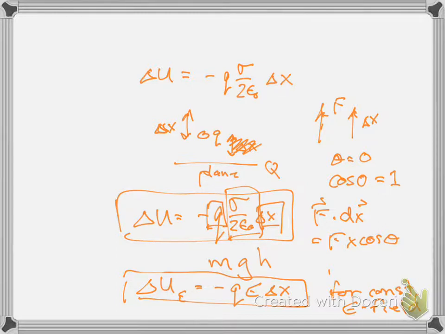Now think about it. In this case, delta U is relative to where U equals 0, and this is just a constant field. And with constant fields, just like with the gravitational field, we didn't have to define our U equals 0 anywhere in particular. You can define your U equals 0 wherever you want. So for the constant field, this is a more convenient definition. Delta U is equal to minus QE delta x.